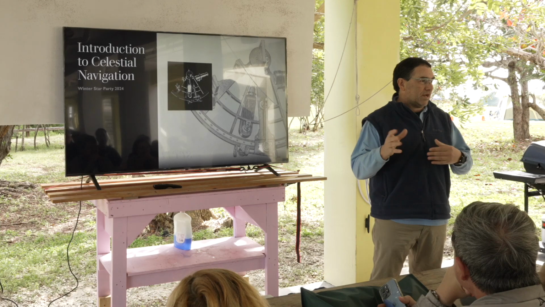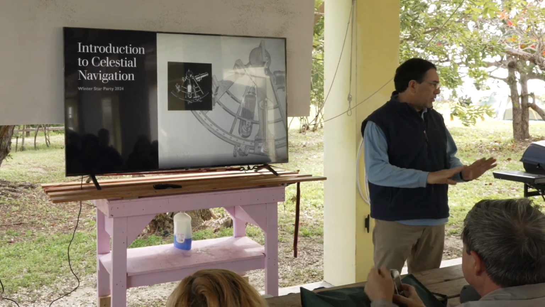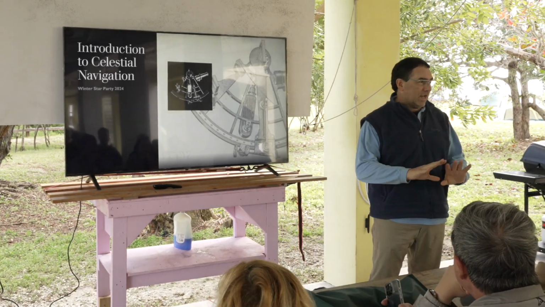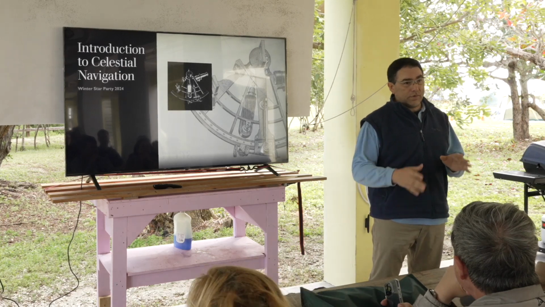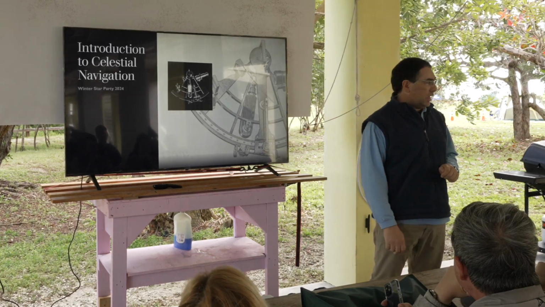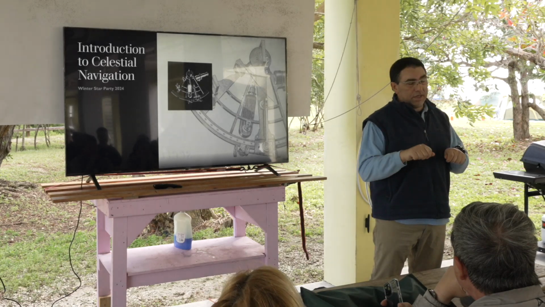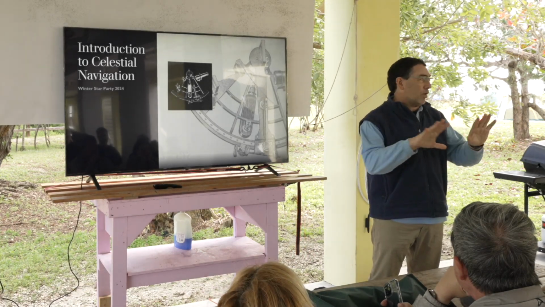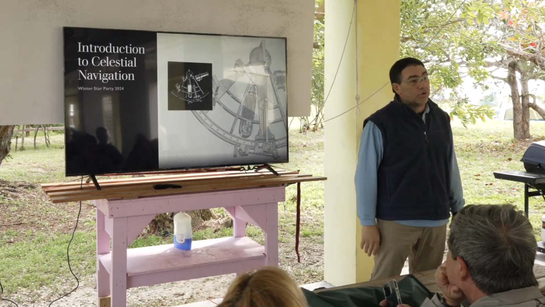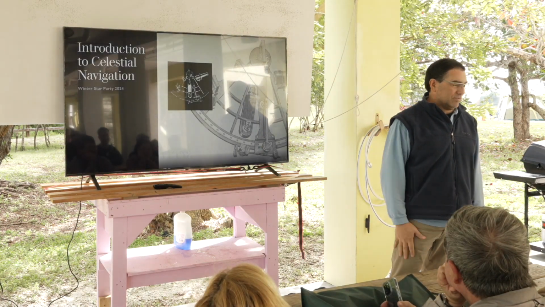Just for you to understand what celestial navigation is about, and the main theory behind it. Very simple, okay, you don't have to be a mathematician or a magician or anything like that, so you will learn it. Tomorrow, if everything goes well, we go outside and we're going to take the sights with the sextant and everything. And then on Thursday, we're going to come back here to the classroom and do the math to calculate the latitude and longitude, and hopefully we're going to be somewhere in the Keys. Yeah, might be in Cuba, might be in Cancun, but there's a margin of error, so it's just to lower your expectations, all right?